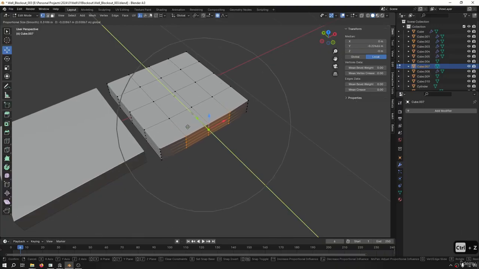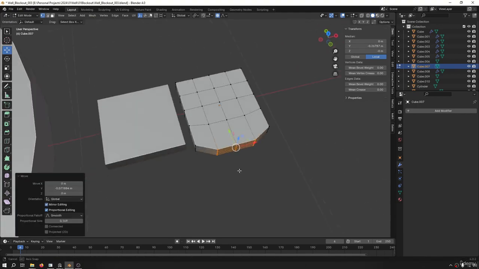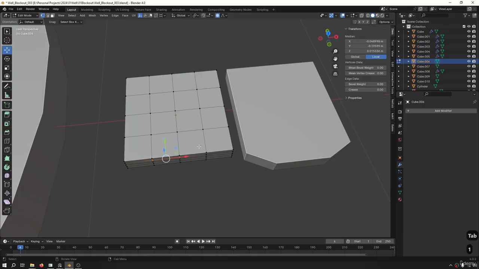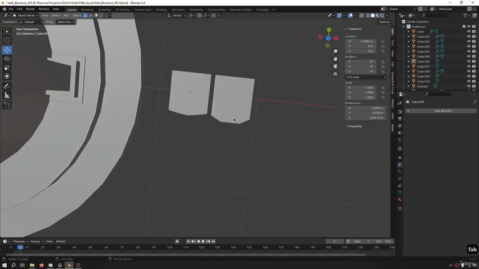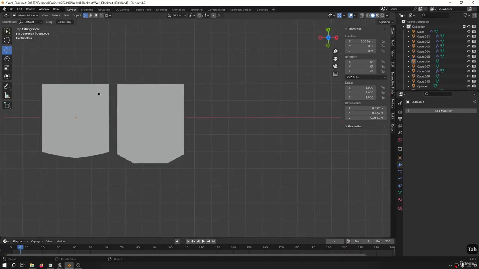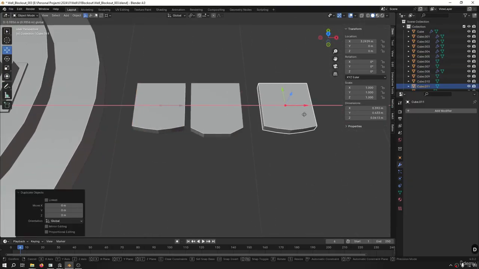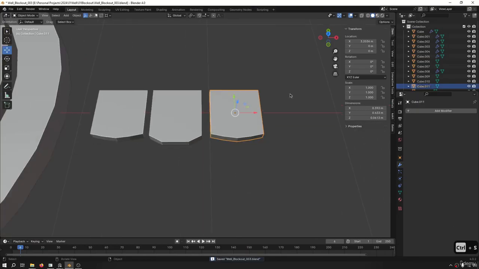So use the mouse wheel to control the circle of influence and just try to deform the surface of this one. And just make sure that you have variations of shingles. Maybe 3 or 4 or 5 we create.